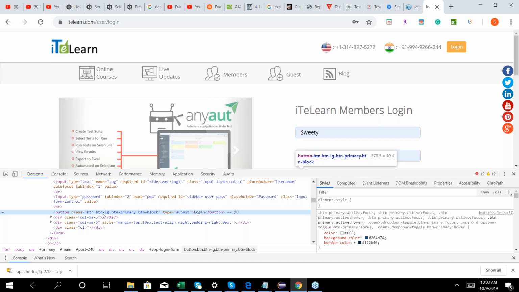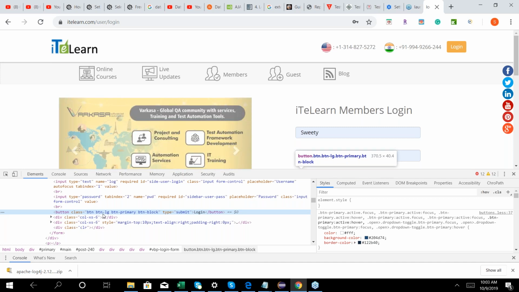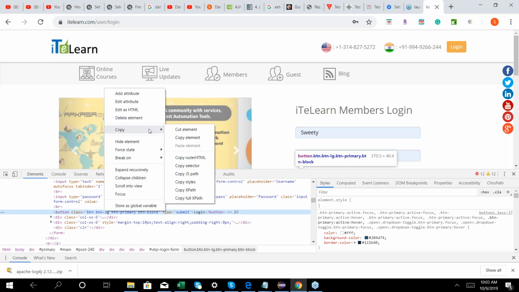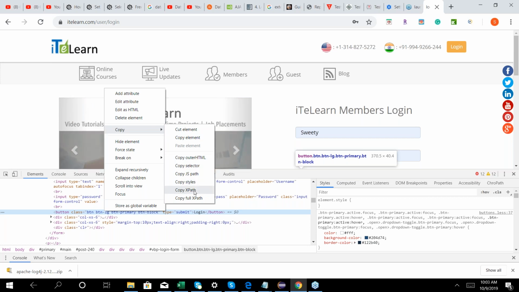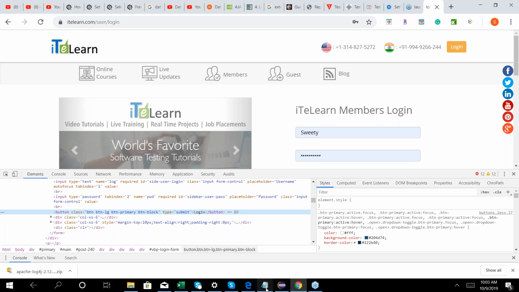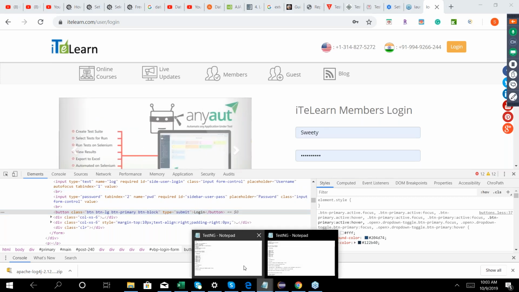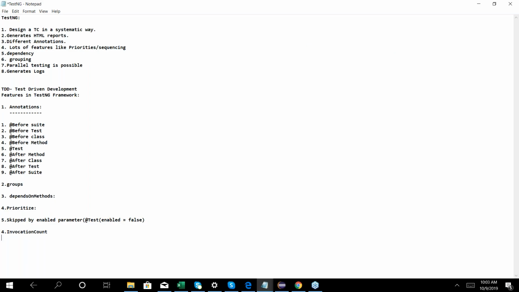Class, okay. Right click on it, please, and let's go to copy. No, outer HTML we have. So XPath only will take. Let's say copy XPath and let's just paste it somewhere. It'll only give us this ID VBP login form, is it? Yeah, again, under that, there is a button. So that's the only way.